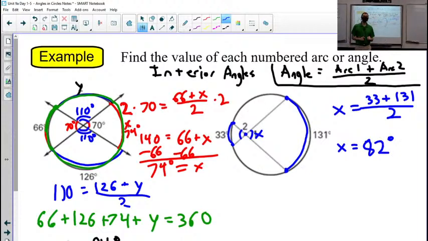Again, the difference in these two problems is that over here, this one on the right, the angle was the thing I didn't know, so it went by itself on the left side. On this one, the arc was what I didn't know. This arc over here in red was what I didn't know. And so I needed to put it with the arc on the right side of the equation, since that's where the arcs go. And so that ended up being an equation where I needed to solve for x. On this one, since the angle is what I didn't know, x was already by itself. So this is 82 degrees.